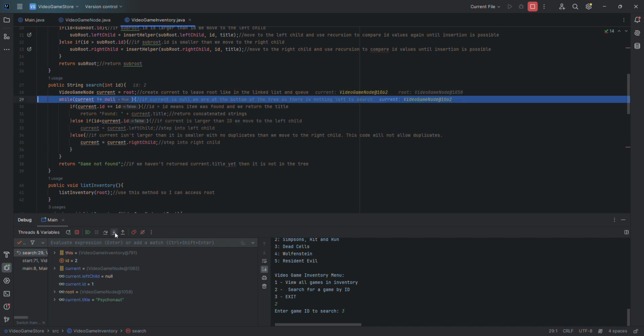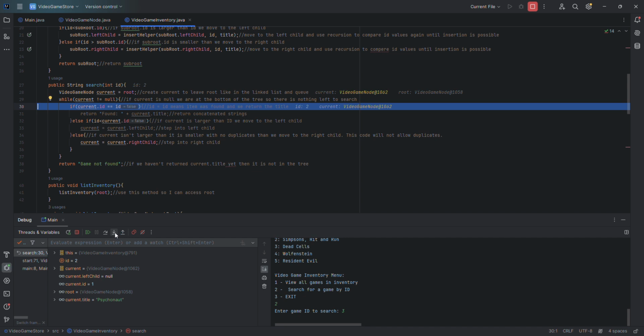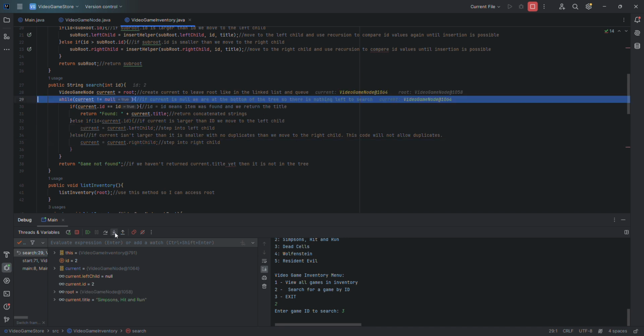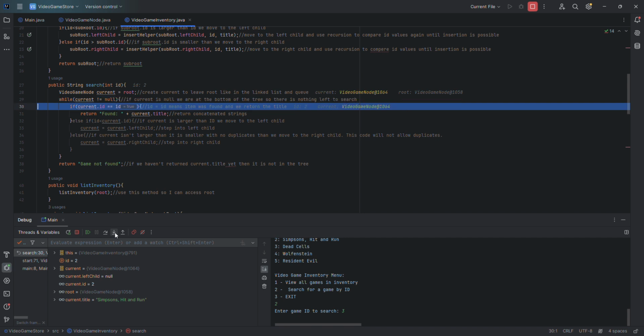Okay, current is still not null. Current ID equals ID? It does not yet, because current ID is 1 and the ID is 2. Our ID of 2 is not less than current ID, so we're going to move to the right child. Okay, current is not null. Current ID equals ID.